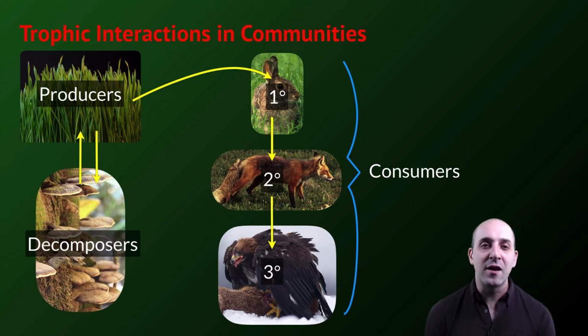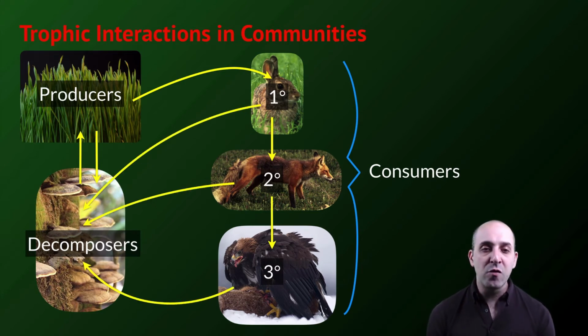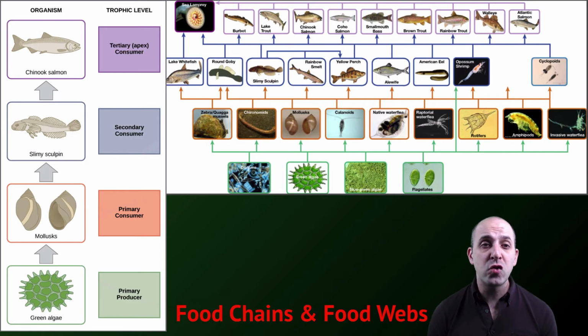They eat secondary consumers. All of the consumers, of course, will die and also put waste into the environment, which is also then converted back into abiotic forms by decomposers. The end result of this is that matter cycles throughout a community. It moves from one trophic level in the community to another, to another, to another, and eventually back to where it started. We usually visualize this in terms of food chains and food webs.